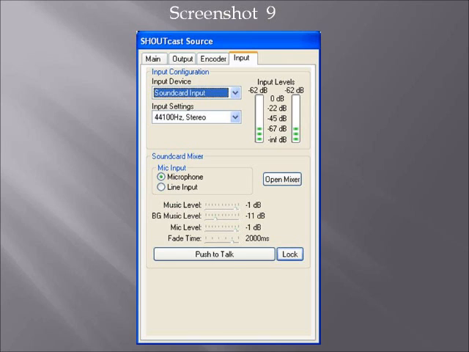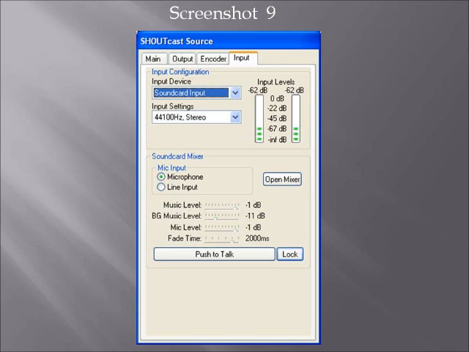This is the input that you're going to want to use if you're going to be doing talk radio, or if you're going to have a microphone connected to your computer, you're going to be announcing songs, you're going to be talking over music, then you're going to want to select the sound card input. Now, if you select the sound card input as your input device, other additional features begin to appear. You'll notice that there's one for microphone and there is one for line input. If you select the line input, that is going to give you the ability to do talkovers or voiceovers on music.